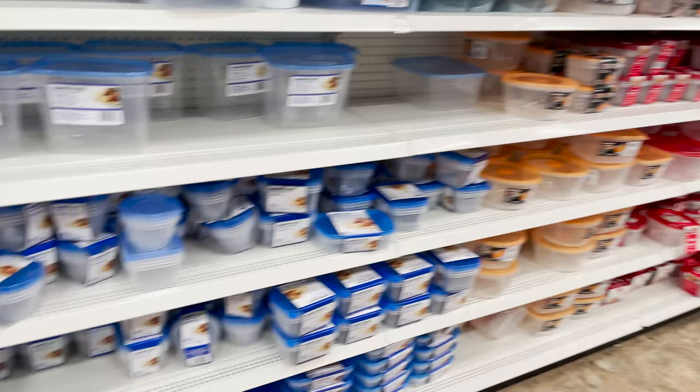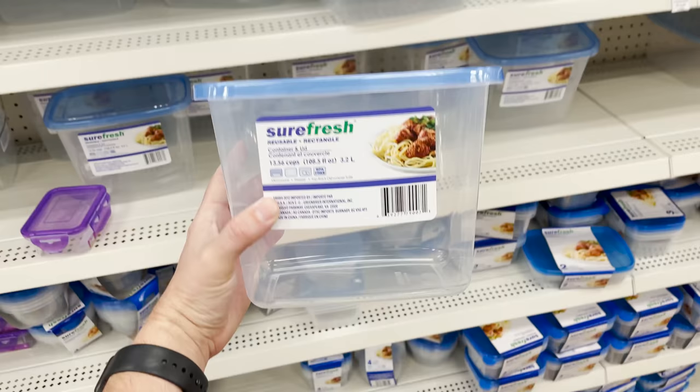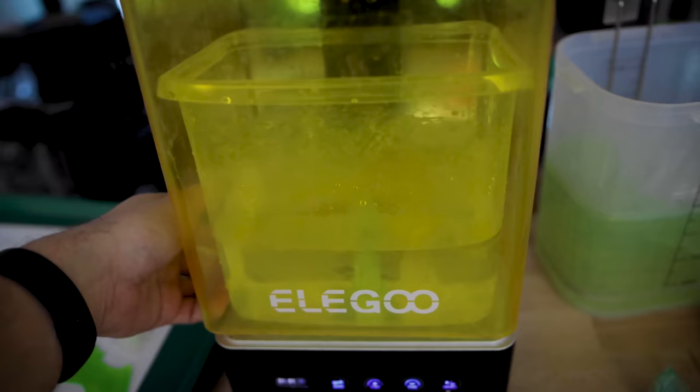They also have a number of different sizes of plastic containers. I'm primarily going to use these for cleaning up my resin 3D prints, putting different liquids in here — one with water, one with isopropyl alcohol, maybe one with Mean Green for different purposes. You'll want to make sure that if you have a wash and cure station, you get the proper size container. In one of my last videos, I got this exact same size container stuck inside the wash and cure top — yeah, not my best moment.